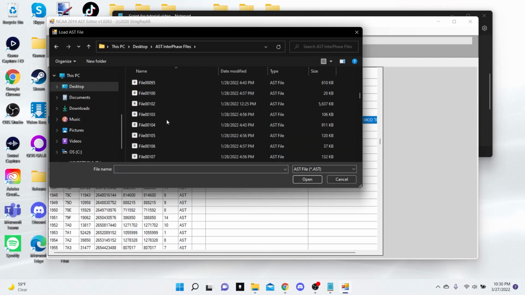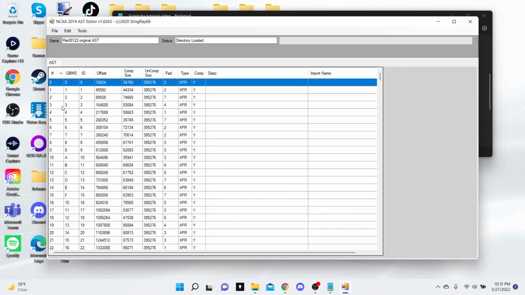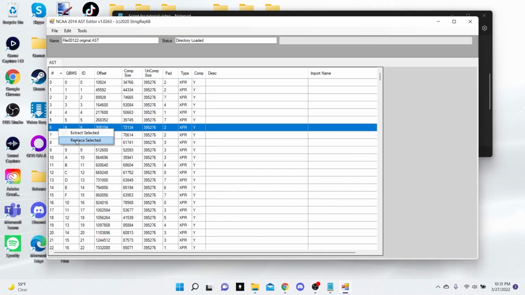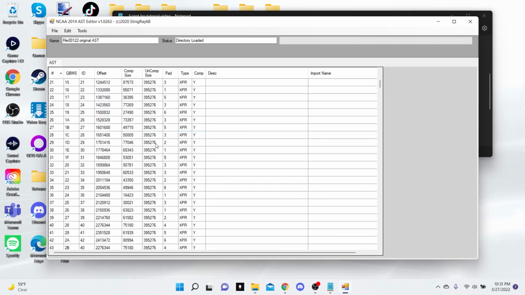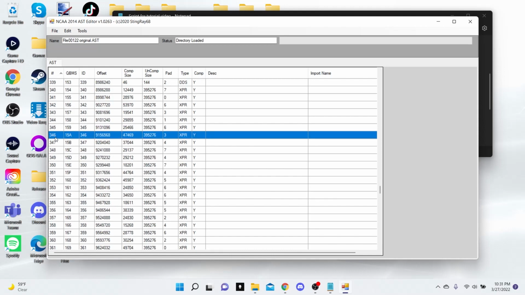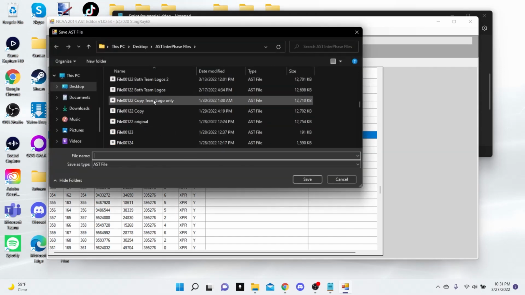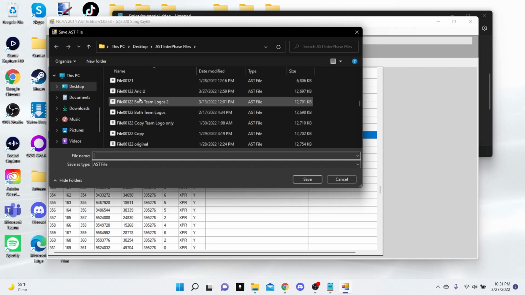So you go all the way down here, find your original 122, open that puppy up, replace your logo for your number 6, replace your logo at 346 or wherever yours is at, right here. Replace both of those. You then, boom, save as. You go all the way down. As you see, I have a bunch of 122 copies, Anchorage copy, blah, blah, blah, blah. Bunch of copies of that.